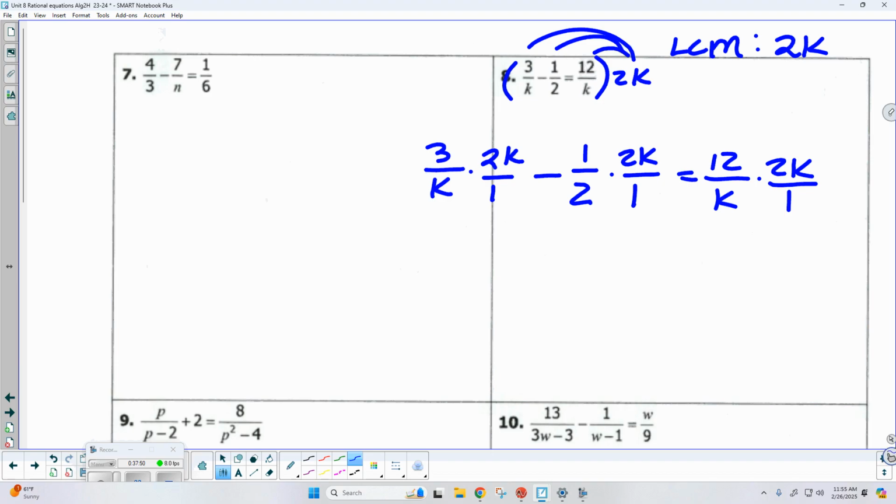All right. So I've got this problem started. Finish it up for me. You should be getting one answer. Okay. It's an integer value, not a fraction or a decimal. Once we're done with this, we are done.